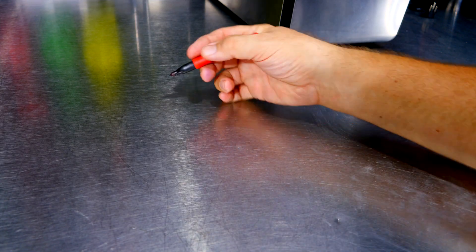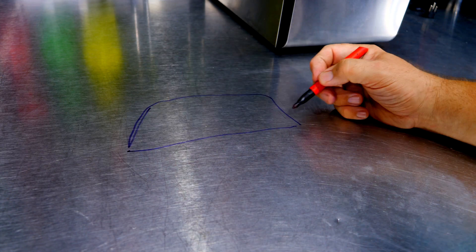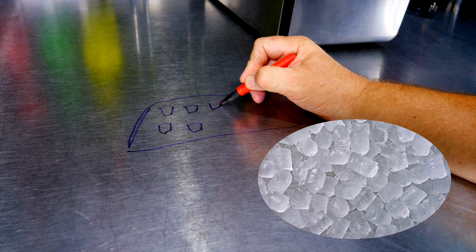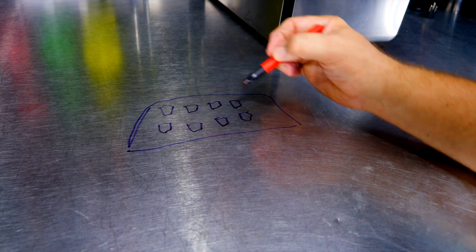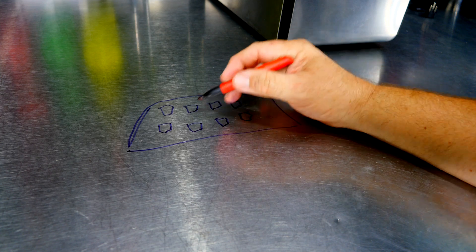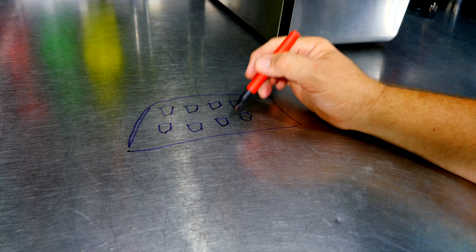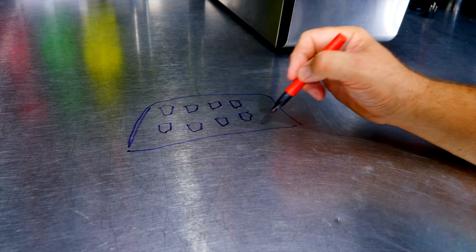The coldest ice is the ice with the most surface area. Frozen water is frozen water — yes and no. If you take a big ice cube, it's got X amount of surface area. But if you took that same ice cube and put it in little pieces — these little pieces that add up to the same weight as the big ice cube — it has much more surface area around those little cylindrical shapes. So there's much more surface area to these little pieces than to one big piece.